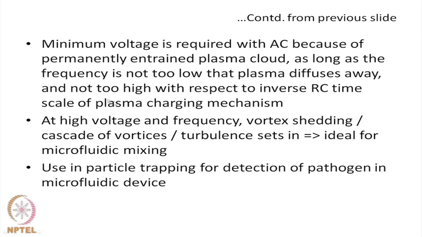At high voltage and frequency, there would be vortex shedding or a cascade of vortices or turbulence. Of course, frequency is within this framework, but at high frequency these issues feature, and these are ideally suited for microfluidic mixing. So, this can be a process by which microfluidic mixing can be performed.